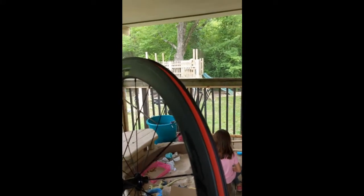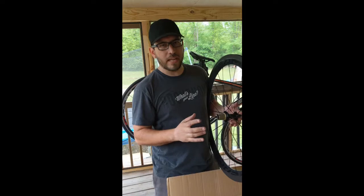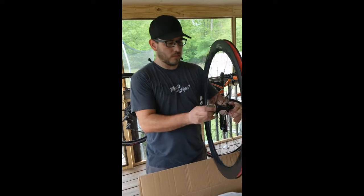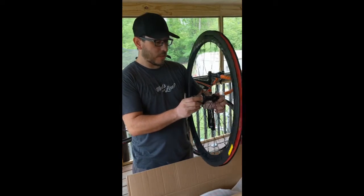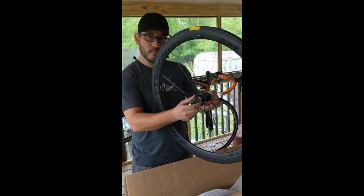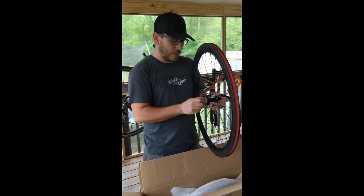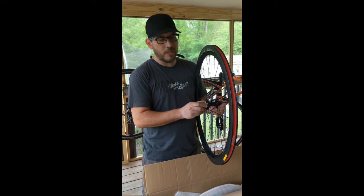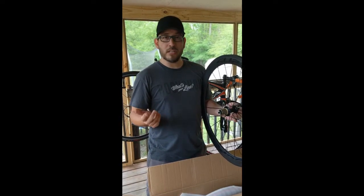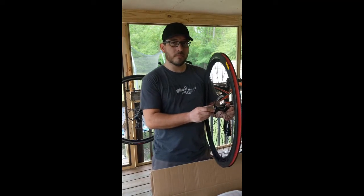The reason we only went with 23mm is because this Orbea can't take a 25 or even 28 — with the rim we'd probably have some wheel rubbing. The freehub sounds pretty good right now. Some people complained they were a little loud — they probably will be a little louder, but you eventually just forget about it. I kind of like it, especially on a busy bridge with pedestrians; you can coast and they'll hear you coming, sort of like people getting louder exhausts on their motorcycles.